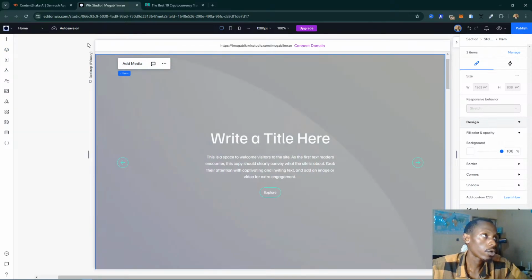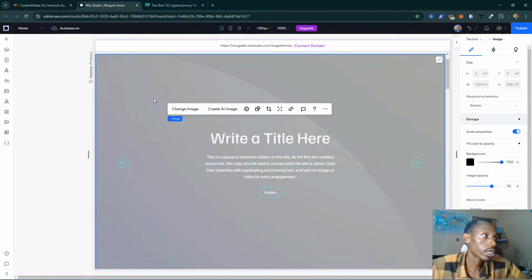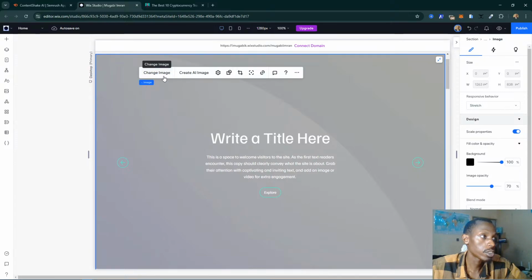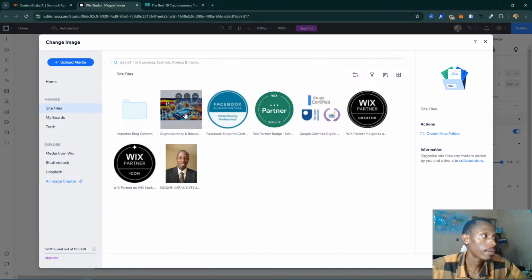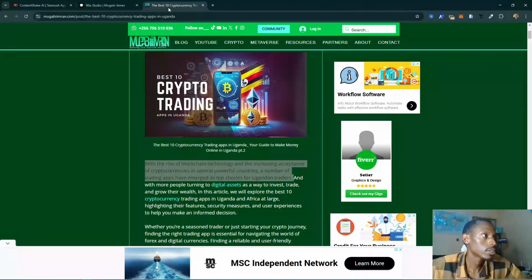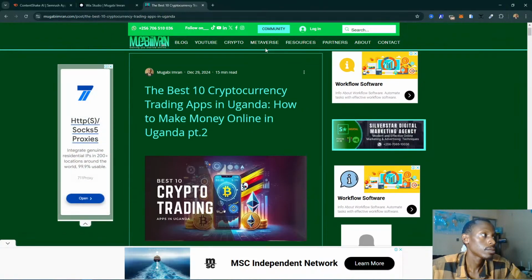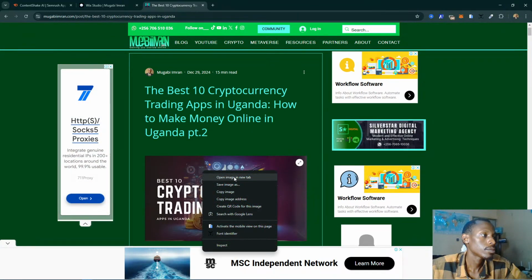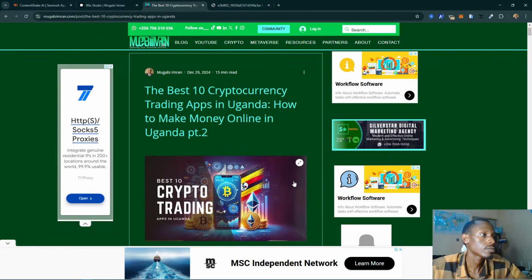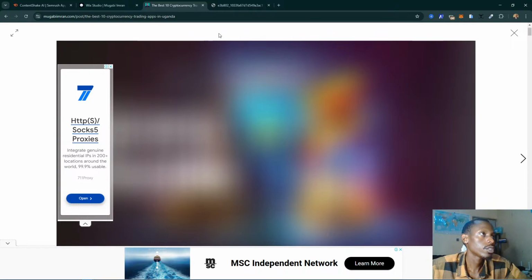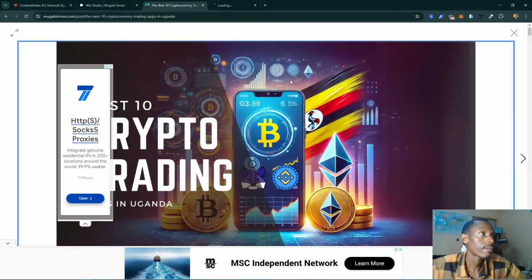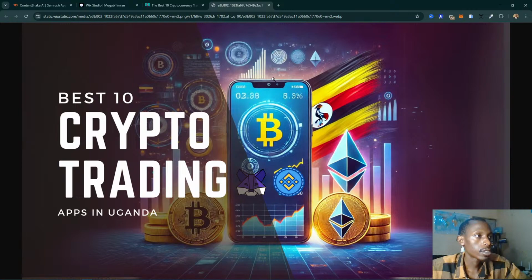And for now, we are not going to edit it, but you can come in here and just follow the steps we have followed. Click on the image, click on change image, and we need another image. Let's see this one. I found that one is maximized, and you copy it that way, it comes out maximized.